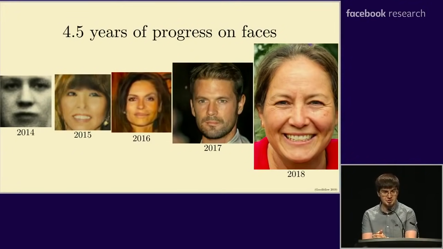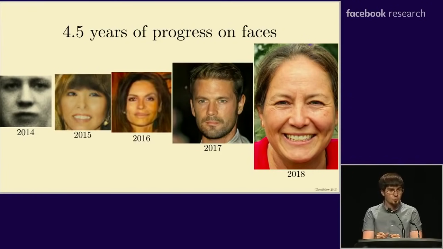Since the session chair and some other people and I introduced GANs in 2014, they've improved rapidly. You can see that back in 2014, we were just barely able to generate small grayscale faces from the Toronto Face Database. And since then, other people have found better and better approaches that are able to generate high-resolution, high-quality photos.